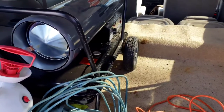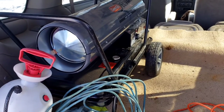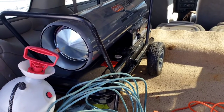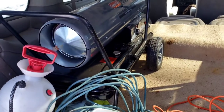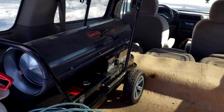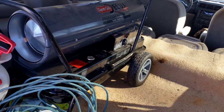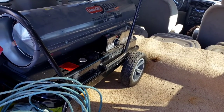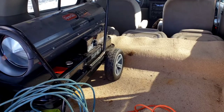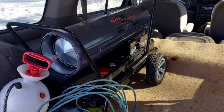What it came down to is, since I left it in the shed and it got to negative 46 degrees a few weeks ago, the kerosene gelled up inside the jet. So what I'm gonna have to do is drain all five gallons of kerosene out — there was only about a half a gallon in there when I started, but now I added five. I need to take the top unit off, clean out the gelled kerosene, blow air through everything, make sure it's clear, and then try to fire it up again. That was kind of a bummer yesterday.